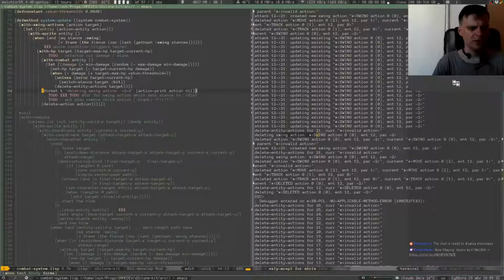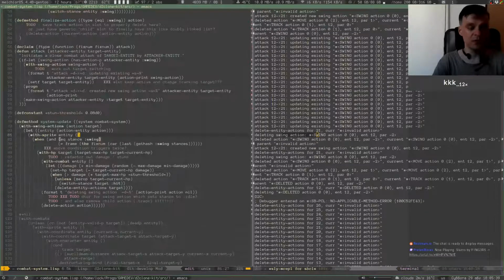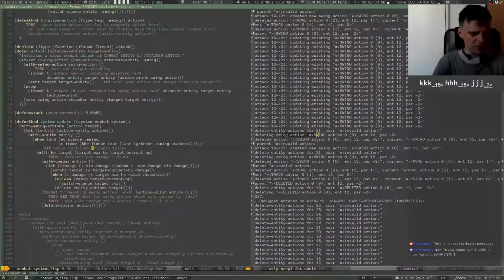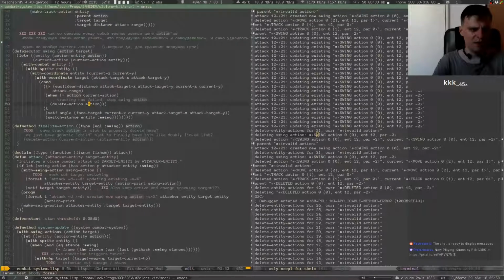Exactly. And why? Right. Oh yeah, that's the system update. So we delete it because it is finished. We've done the attack, so everything is okay. Why am I not deleting it here though?